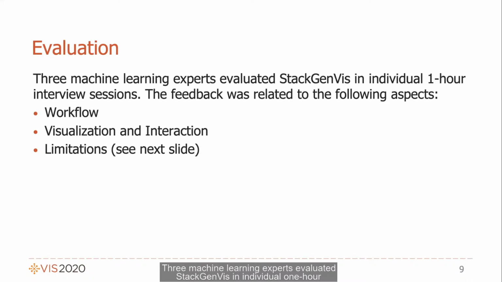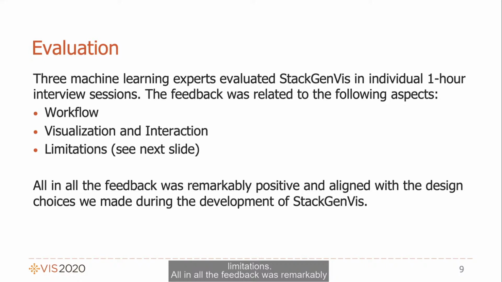3 machine learning experts evaluated Xinhuan in individual 1-hour interview sessions. The feedback was related to the following aspects: workflow, visualization and interaction, limitations. All in all, the feedback was remarkably positive and encouraging with the choices we took during the development of Xinhuan. For instance, all experts agreed that the workflow of Xinhuan made sense.